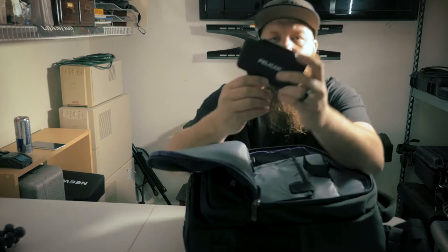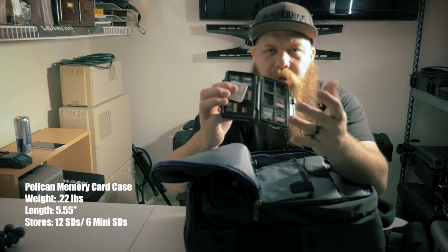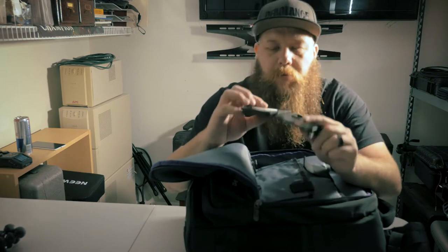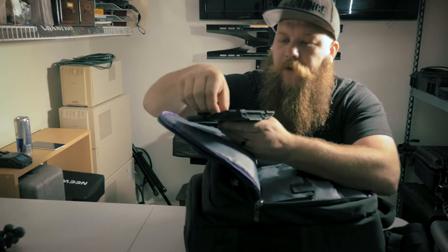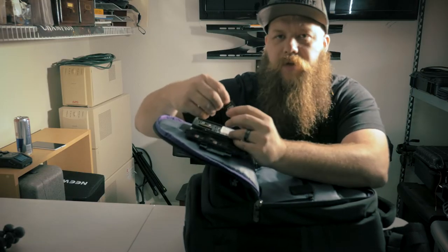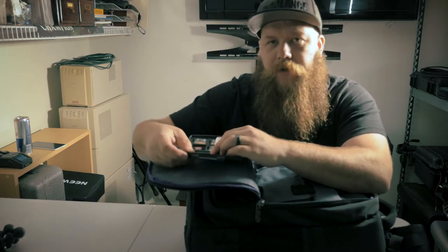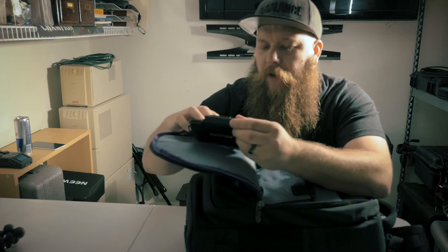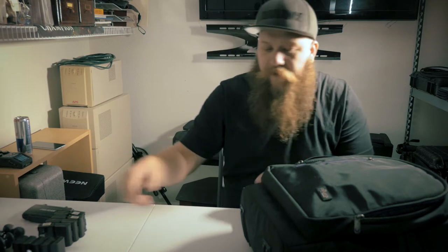Next up, we have the main front pouch here. This is where the bulk of the little stuff goes. Inside here, we have the Pelican SD card case. I hate this thing. I want one of the Think Tank little pouches, the bags that roll up, but this is what I've got for now. Holds all of my SD cards, micro SD. I also carry one of the micro SD to full size SD adapters in case I'm out somewhere and I need to dump GoPro or drone footage or something. I can do that with the laptop. Microfiber cloth, always good to have in the bag also.